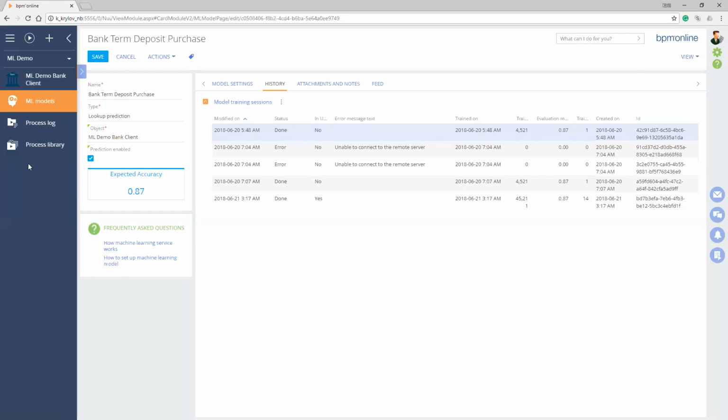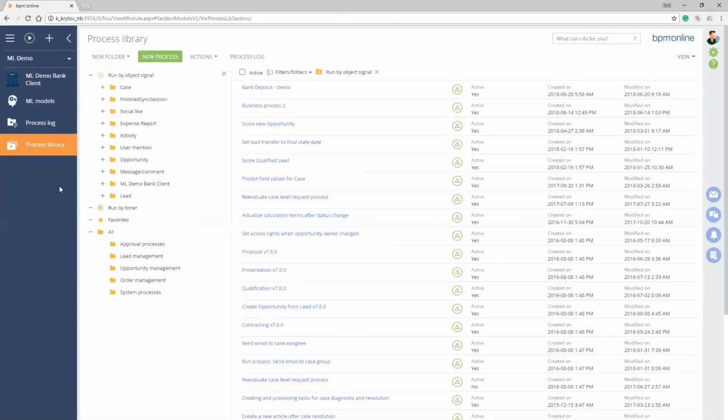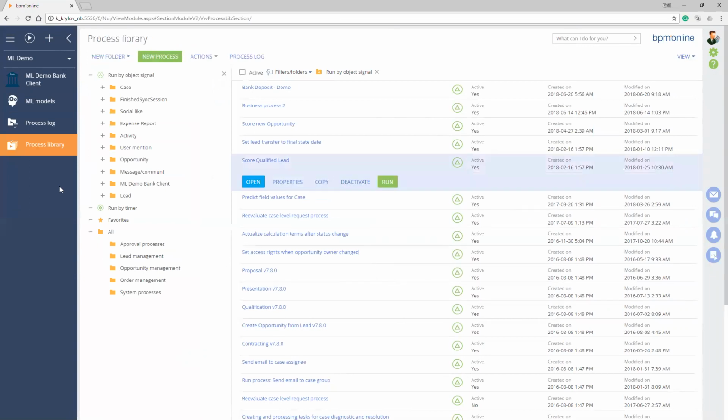So in order to do that, we have to use a couple of elements that are described in the business process. Now, if you've never built a business process, then welcome to administration training, and you'll be taught. But if you know what it is, just go into a business process. And in business process, we have a couple of processes already that utilize this machine learning. So you can find them. For example, score qualified lead. You can open this process and you can see how it's done and what it's doing. And this is where you can probably have the best idea how to implement it on your own.